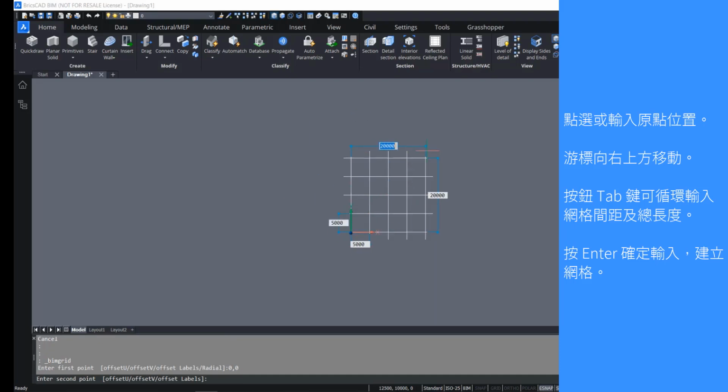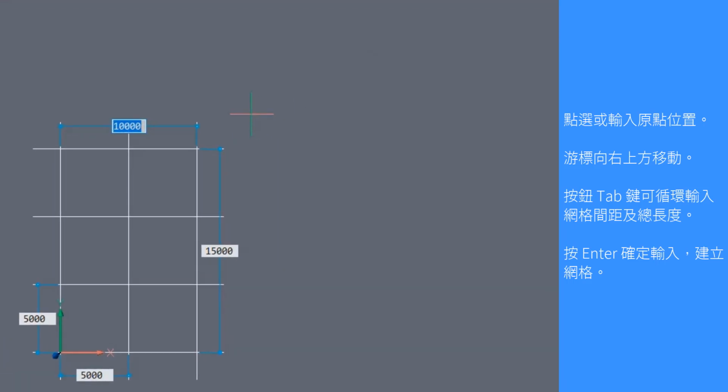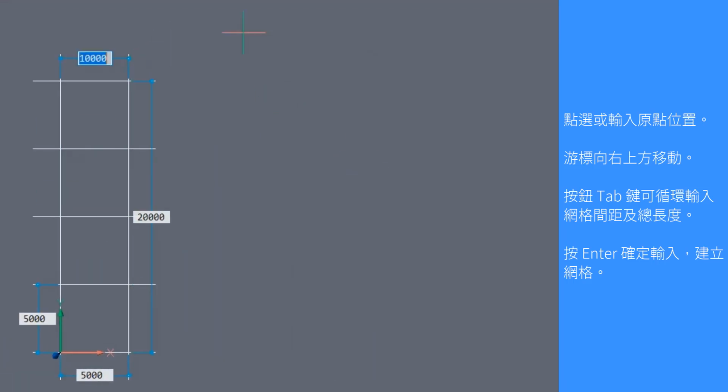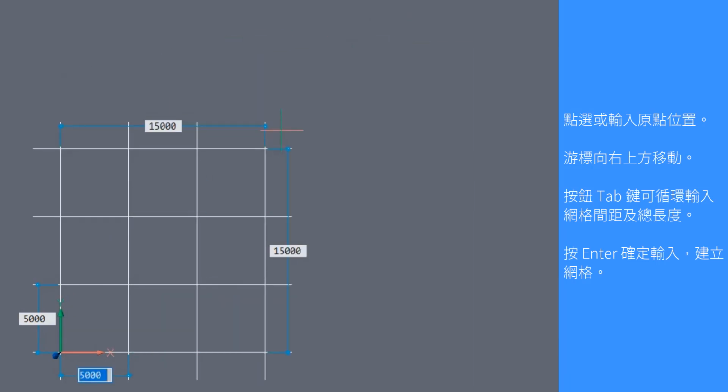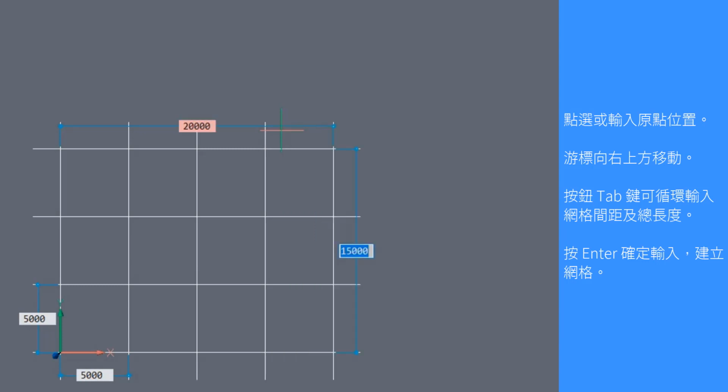and it will start at 0,0. Then if I scroll out a bit, you see that as I move my cursor, the grid is attached to the cursor, and I'm able to dynamically adjust my grid. You can start off by defining the dynamic dimensions of the grid cells itself, and then going to the overall dimensions. For this, we need just 5,000 by 5,000 grid cells, so we leave it as it is. And then we go to 20,000 for the width, and the length to 35,000.